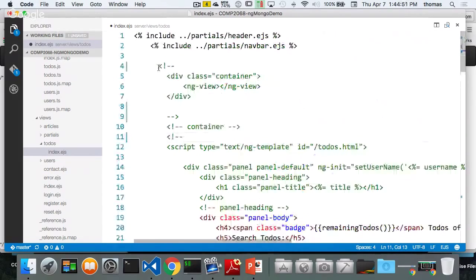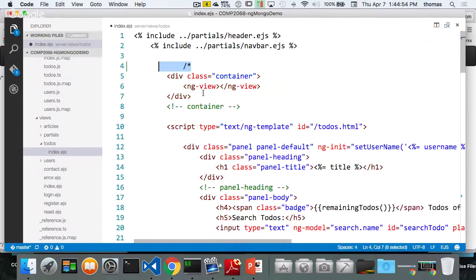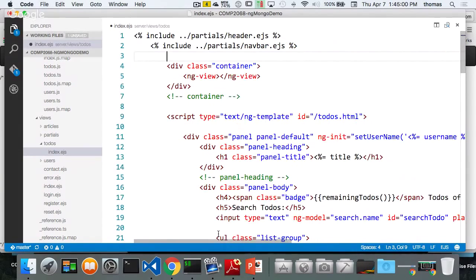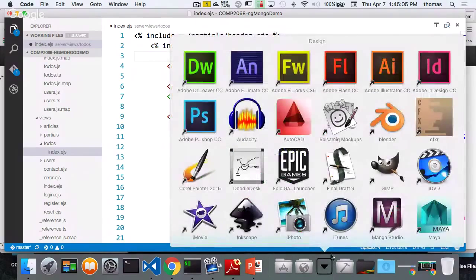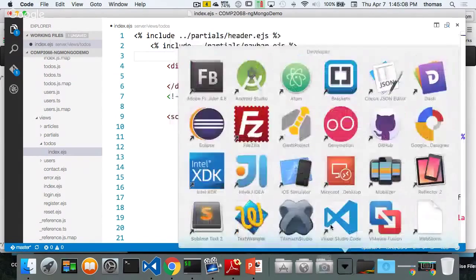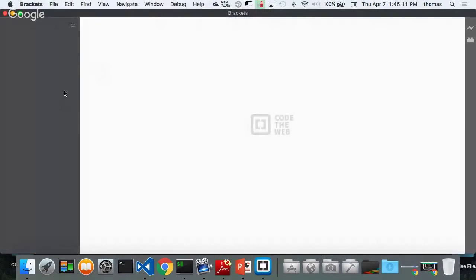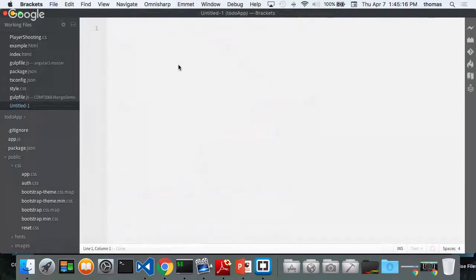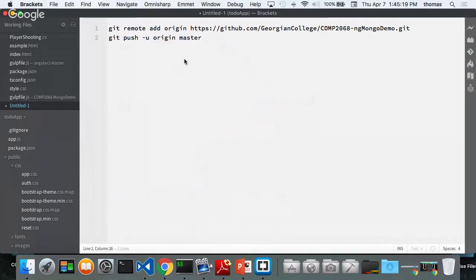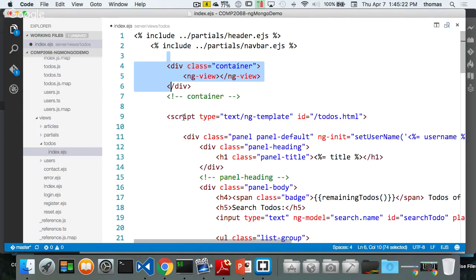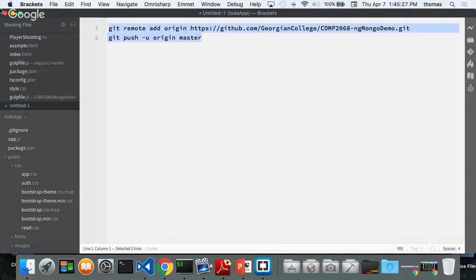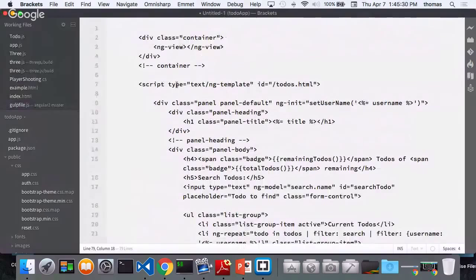How about just erase it and put it into some kind of notepad? That's probably easier. Yes, that might be the easier way. I'm going to open up something else. Trying to think of what to open up. Brackets. Let's open up Brackets, and we'll kick off a new file that I'll call nothing. Got that. Copy that out. There we go. Go back to Brackets. So I have a copy of this, so I'm going to go back there in a second.